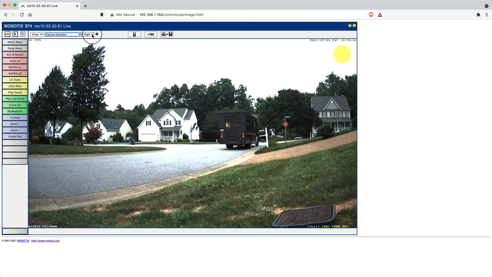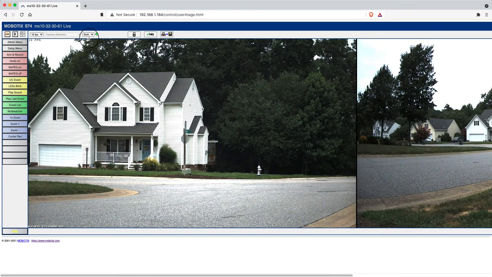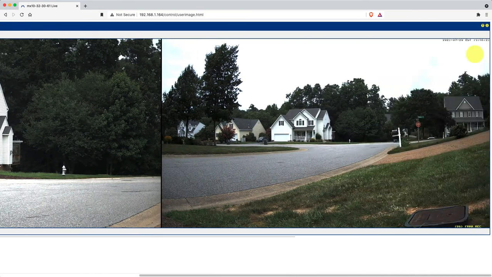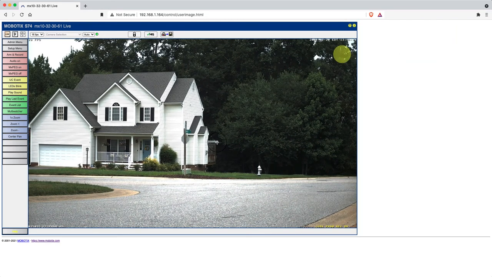So we got camera selection. You'll see here by the fact that I've got a right and left, I've got a dual M73 up here right now. If I simply click the left button, it'll show the left sensor module. Or I could click both and it will show both sensor modules. Or auto, it will pick the one that has currently the most light available at this point. If I was dealing with a color sensor and a black and white sensor, it would pull color up during the day. Auto, it would move to the black and white sensor. Okay, so I'll move that back to left here.